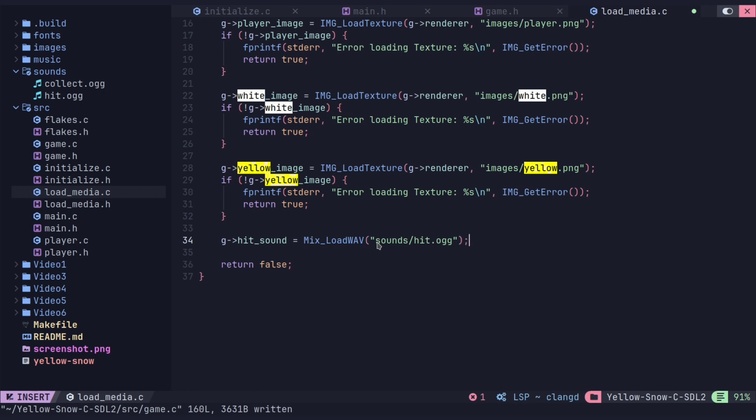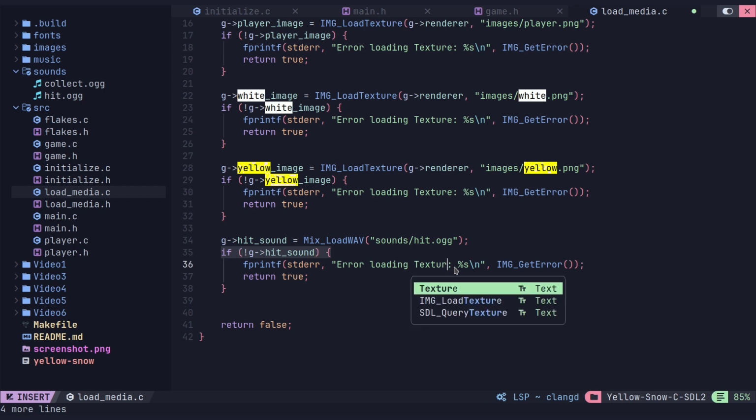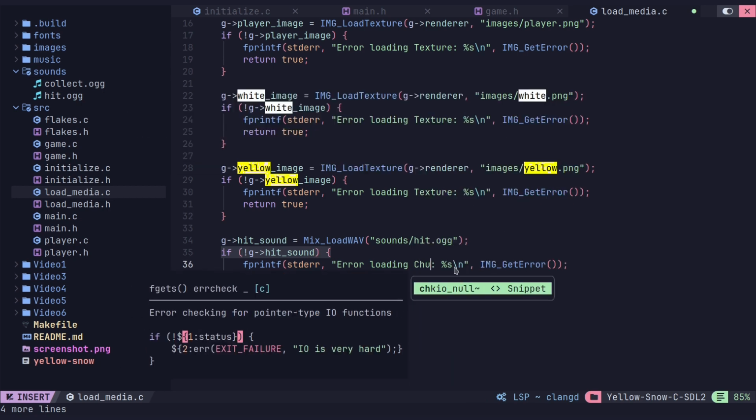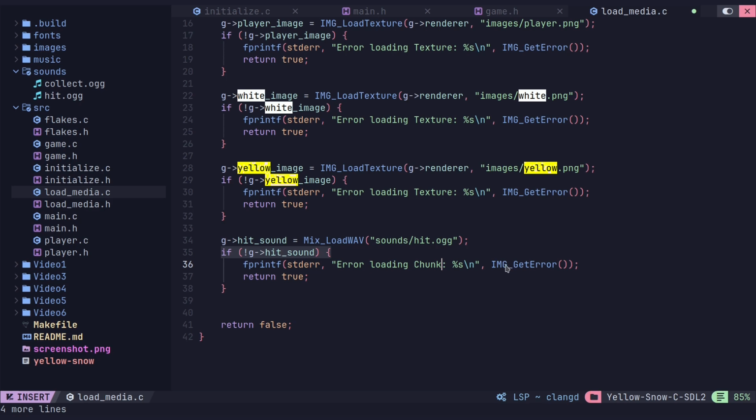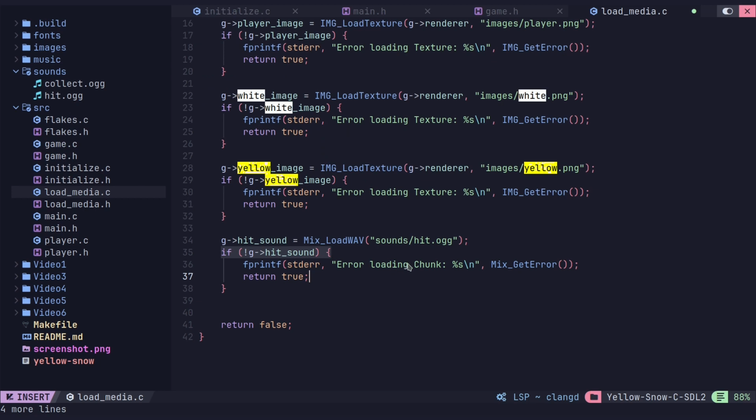Okay. And we need to check this now, just like we do with all these other ones here, because it's returning a pointer to heap allocated memory. Hit sound, error loading chunk. And this needs to be Mix. Error loading chunk, it's a Mix, yes, all good.